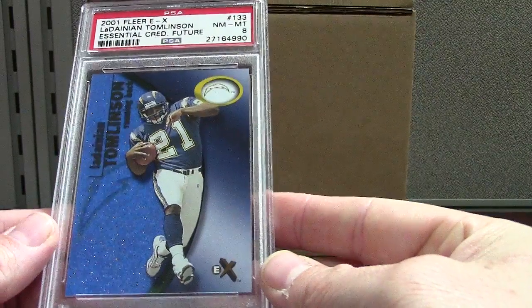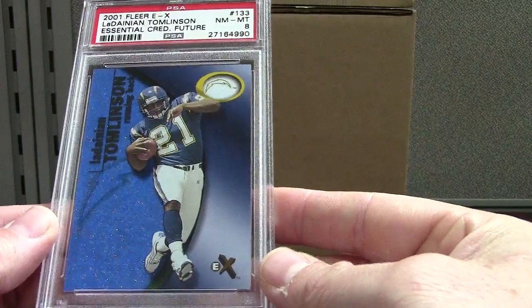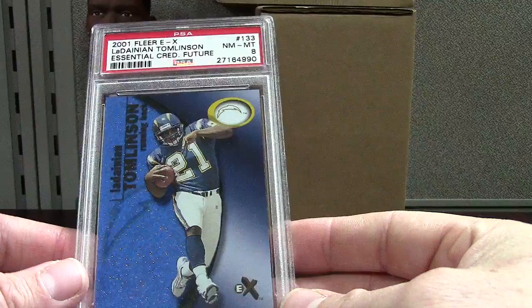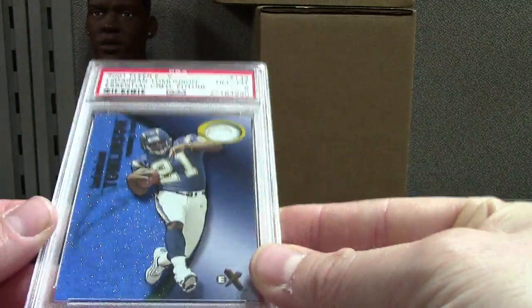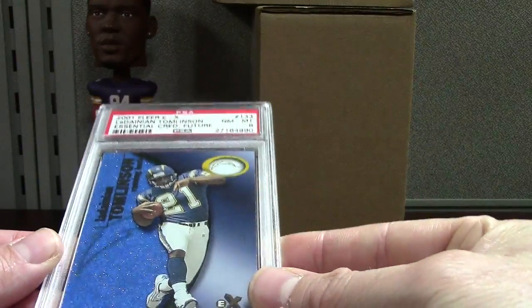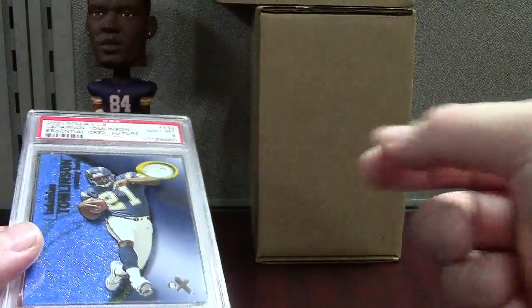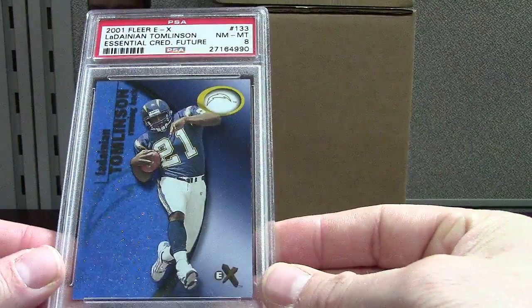This was a Beckett 9 that I snapped out, and it must have a surface scratch that I couldn't see when it was inside the Beckett holder. That's the one thing I don't get when PSA and Beckett are doing crossovers. When they're in the holder like this and you tilt it into your lamp or light, you can't really pick up the scratches as if you had the card in a soft sleeve. It's just different. So I don't know how they do that. I guess they just guess, because you can't really get a total feel for the card unless it's out of the slab, in my opinion. So Beckett 9 on this.